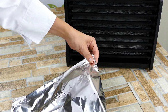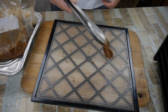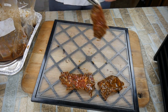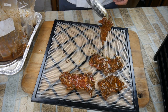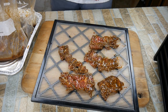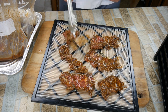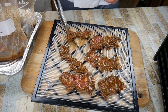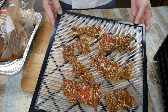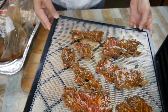So here's our dehydrator. Definitely put some aluminum foil at the bottom because things drip and it just makes cleanup a lot easier. When you're laying out your pieces, something to consider is how close you put them together. If you load up each screen a lot, it's going to add more dehydrating time. So if you have the space, don't overcrowd it. But if you're short on space, just expect it's going to take a little longer — you might be closer to 5 or even 6 hours. It always depends on how thick you cut it. Going into the dehydrator — it's kind of cool that dehydration only takes a few hours, not 24 or 48 hours.